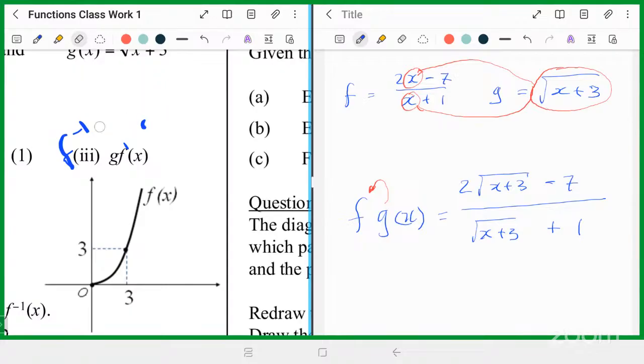Graphically, the x and y values switch around on a function and its inverse. When we do the topic of transformation, which we don't do yet, one of the things that we're going to learn is that the transformation that reverses the coordinates of a point is a reflection in the line y equals x. So that is the relationship between a function and its inverse, because the x and y values switch around. The x and y values represent domain and range, so the domain and range switch around between a function and its inverse. Graphically, that's a relationship between them: a reflection in the line y equals x.